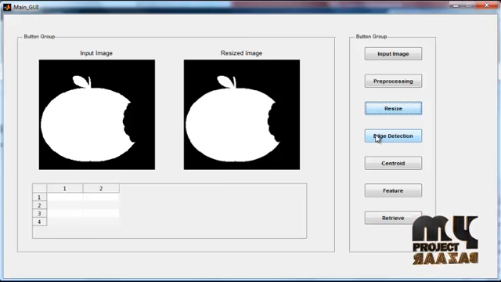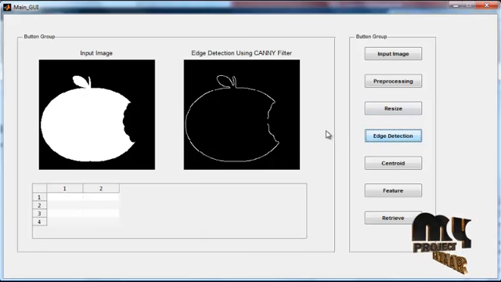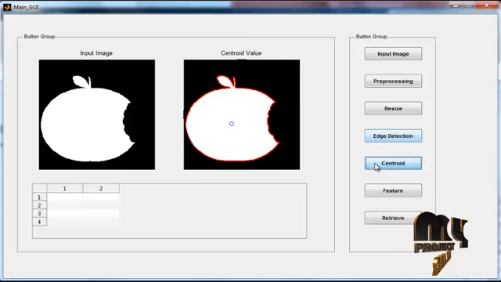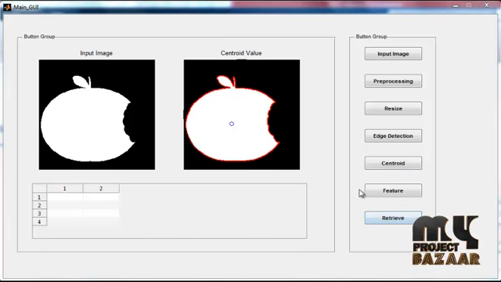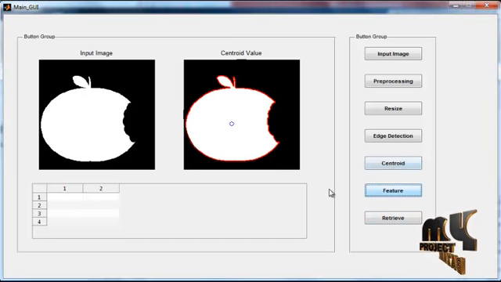Then click the button edge detection. After the edge detection, the edge of the image will be shown in the axis 2 with the title edge detection using canny edge filter. Now click the button centroid. After clicking the button centroid, the edge of the object and the centroid are plotted. Now click the button feature.